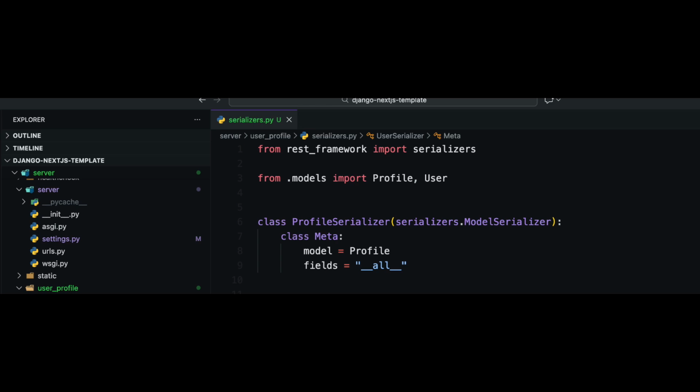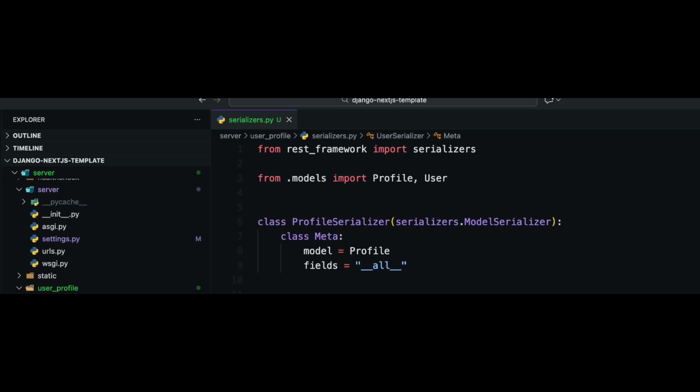From REST framework, import serializers. From .models, import, what was our model called again? Profile. You know what? While we're here, we should probably go from django.contrib.auth import get_user_model. Oh, actually, let's do it that way. I've already imported User into models, so why not just import it directly from models? Save ourselves some double handling. I don't believe that's exactly how I do it, but let's give it a go. Cool.